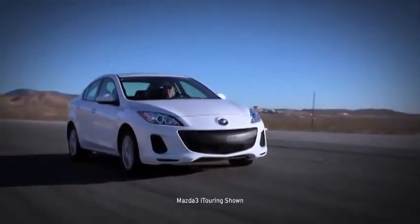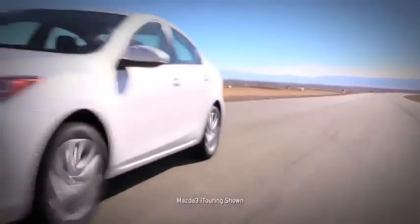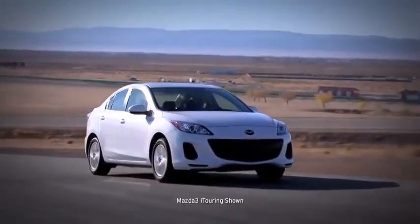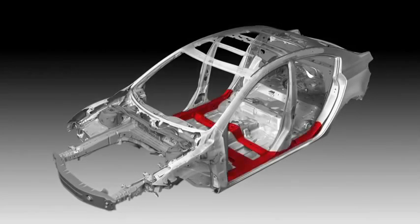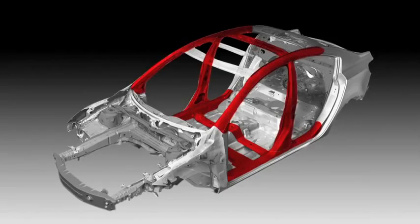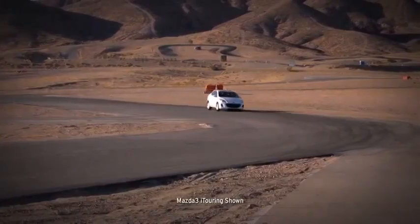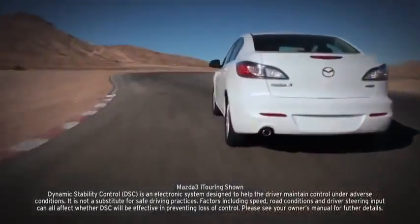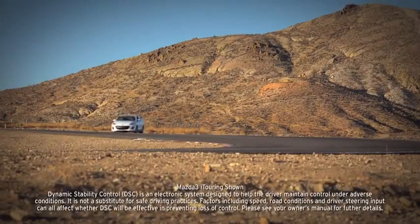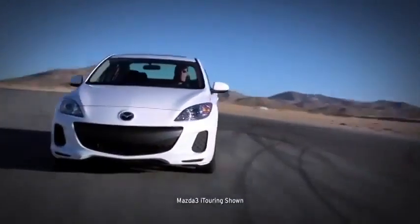There's a reason the 2013 Mazda 3 earned the highest rating for frontal crash test performance for 2012 from the Insurance Institute of Highway Safety — actually, there are a lot of reasons. The car is engineered with a line of innovations to help protect you and give you peace of mind. Stronger, safer, yet lighter, every Mazda 3 utilizes Mazda's Triple H construction system that helps to reinforce the floor, sides, and roof to secure the driver and passenger compartments. Advanced dual front airbags are standard, as are dual front side impact air curtains with coverage for passengers in the front and back. Four-wheel disc brakes deliver plenty of stopping power, helped by an anti-lock brake system, brake assist, and electronic brake force distribution. Standard dynamic stability control and a traction control system counteract over- and understeer and wheel spin to help keep you glued to the road. The tire pressure monitoring system, standard on all Mazda 3s, helps you keep your tires inflated properly for safety as well as maximum fuel efficiency.